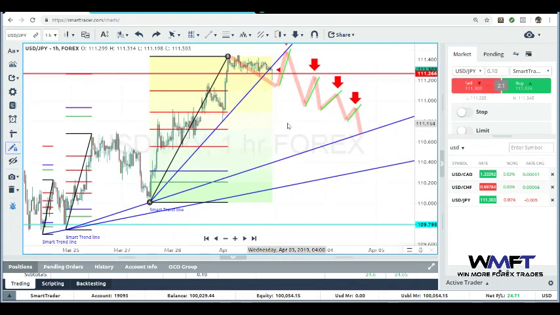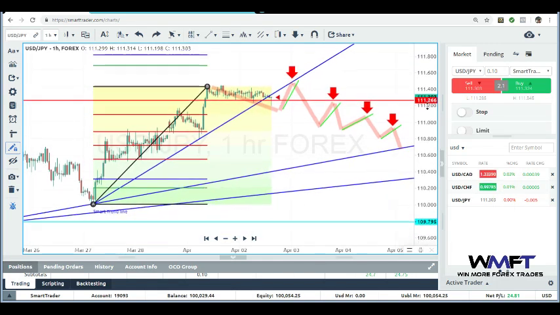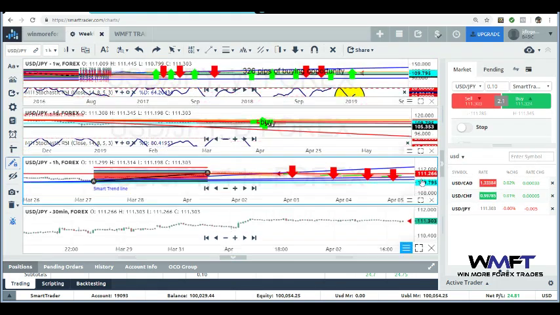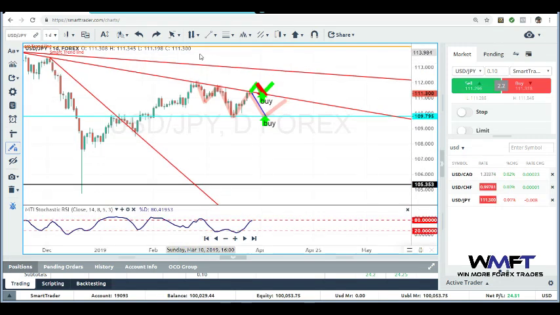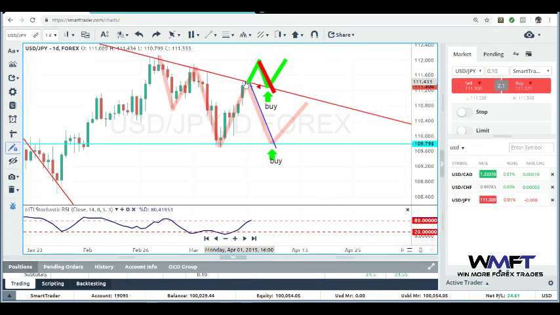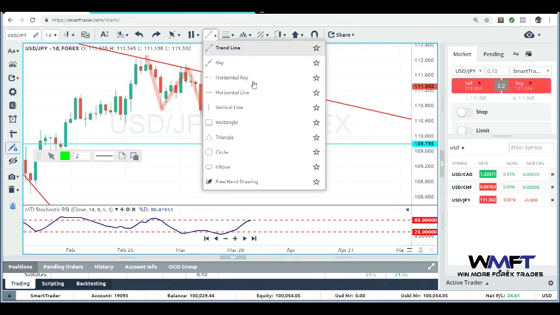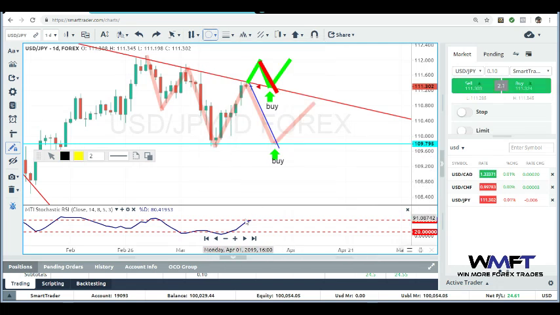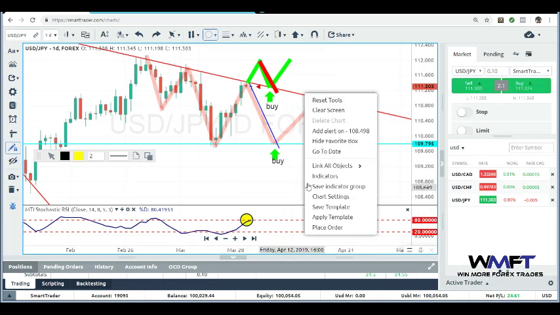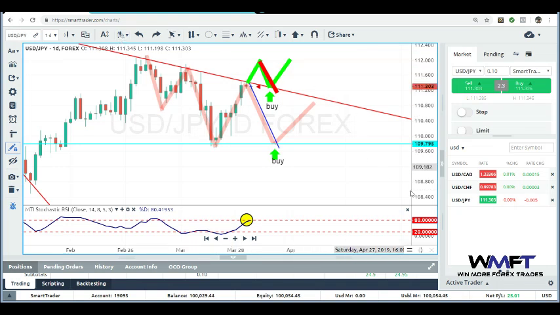Here on the daily time frame, we have the market at a high price. These illustrations will let us know that buying opportunities are not coming up for maybe a couple of days. But right now we do have a high price holding resistance at this downtrend line, so we could be looking to sell to get some pips here. And look at this, the daily time frame has a stochastic that's overbought as well, just like the weekly time frame.